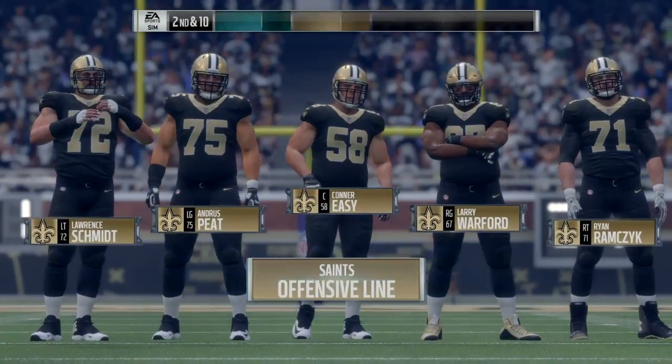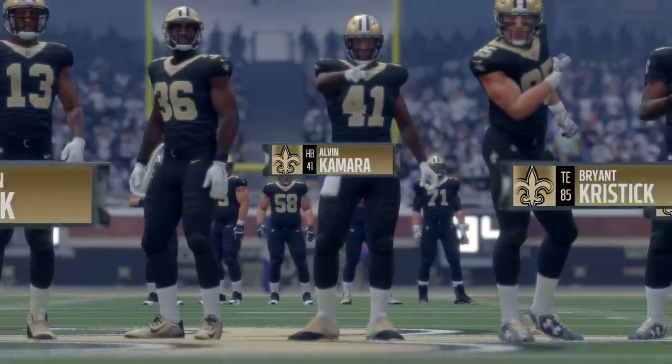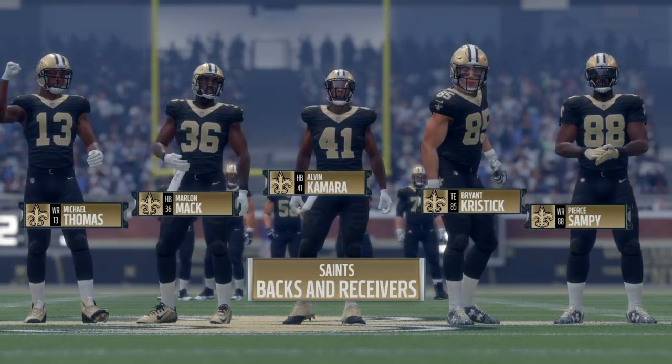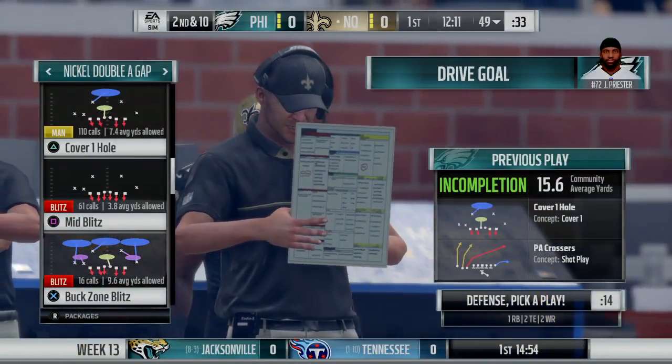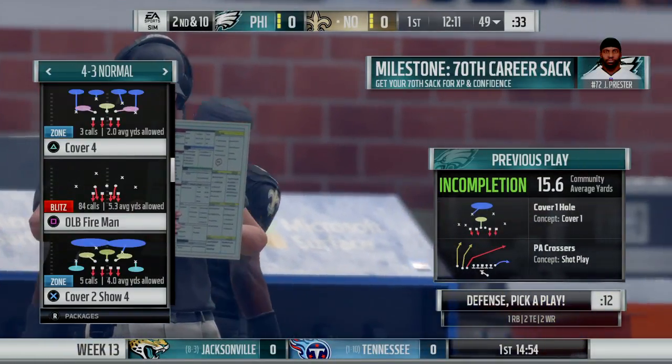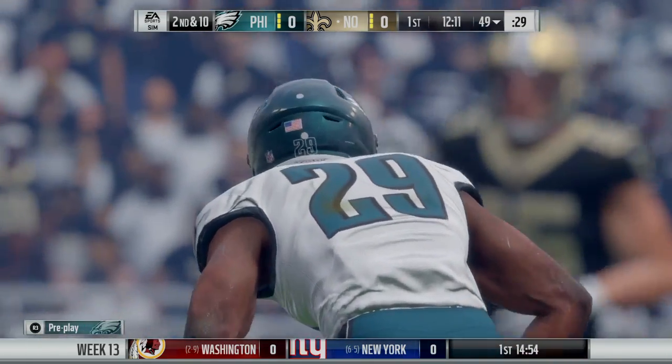Let's get a quick look at the Saints offense. Michael Thomas emerged from Ohio State as a mature route runner and a guy with tremendous ball skills downfield. But as one veteran New Orleans Saints player told me last year, his best attribute, he cares so much about the game and is all about winning. No matter what they need him to do on the field, he's willing to go get it done.